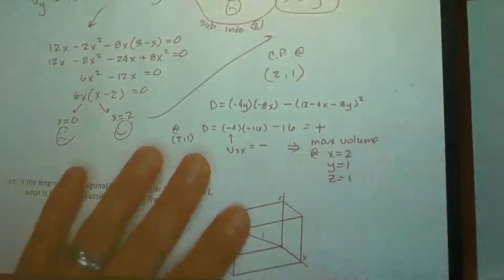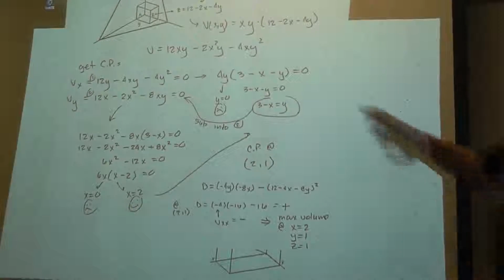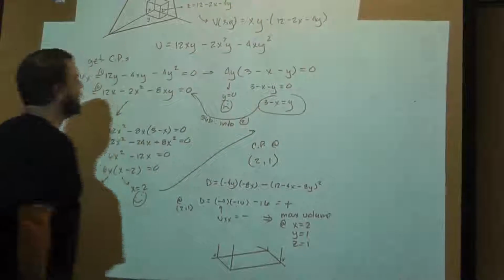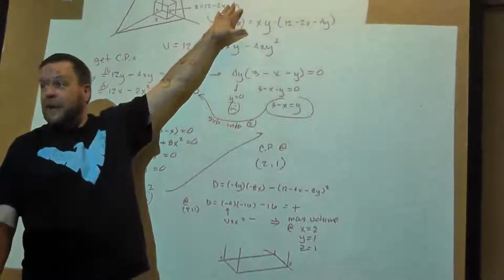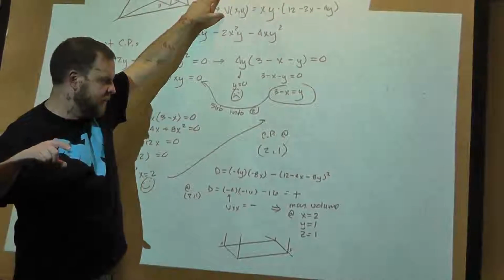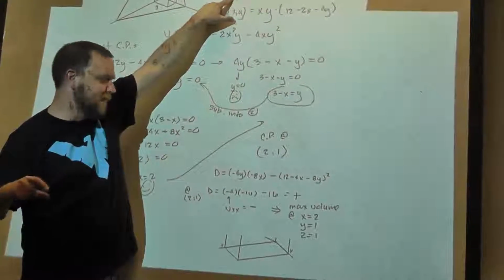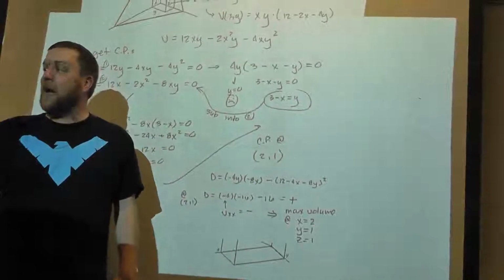So the critical point, oops, I didn't plug it in. You got the x, y coordinates from the critical point. You need to go back up to here. So don't write that 1 down yet, it could be erroneous. You plug in 2 for x and 1 for y in the plane's equation, and that'll tell you the height, the z dimension. 12 less 4 is 8, and then 8 minus 4 is 4. So actually the z height should be a height of 4.